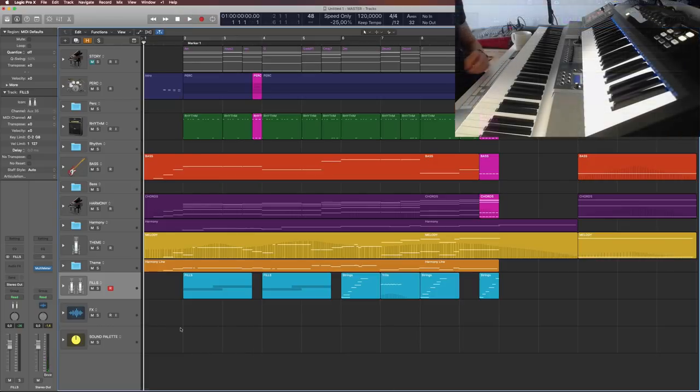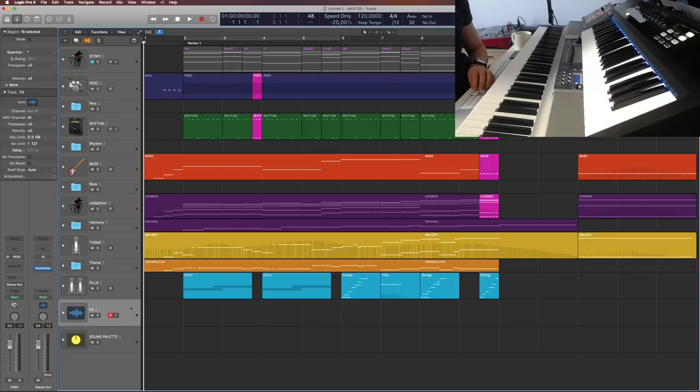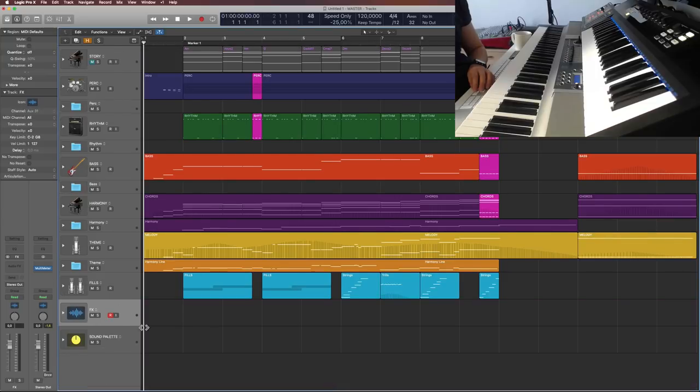Awesome! So I'm really happy with the start of this track, actually. And what I want to show you first is, not only do I have these elements here, oh, I also have another folder called FX, where I will add things like risers, downers, sound effect hits and stuff like that. But I didn't include that in this mockup so far.